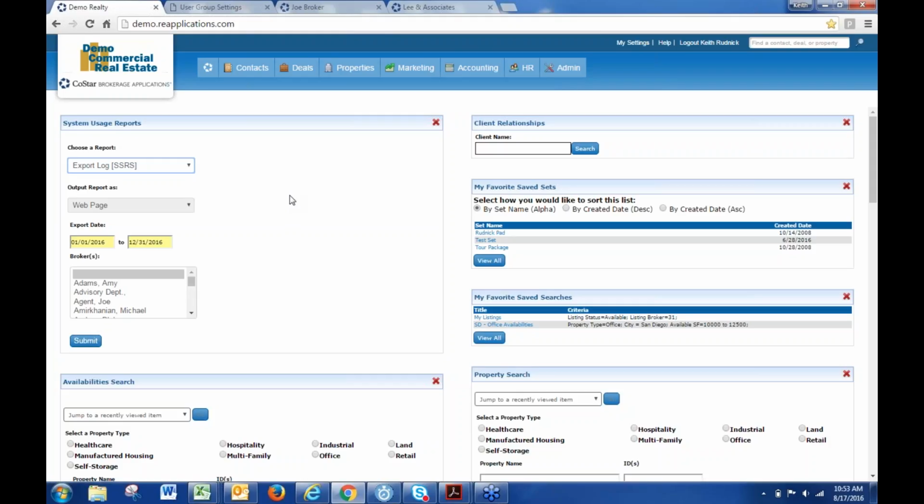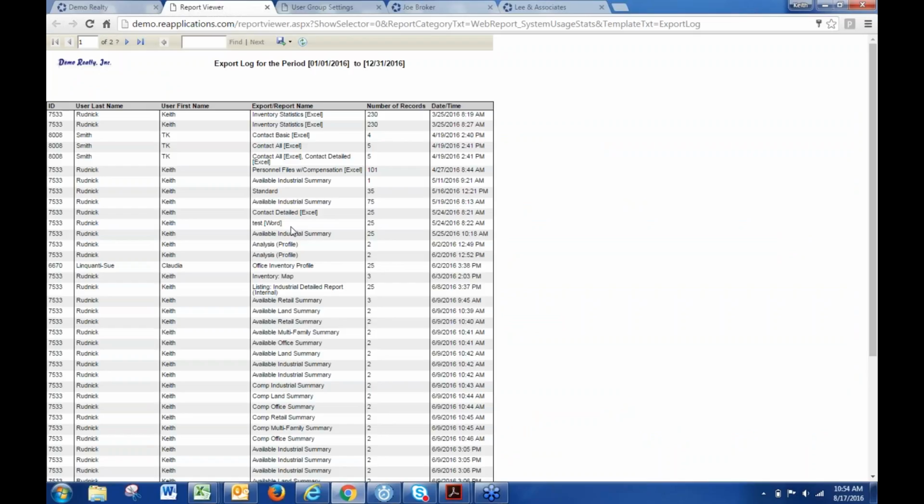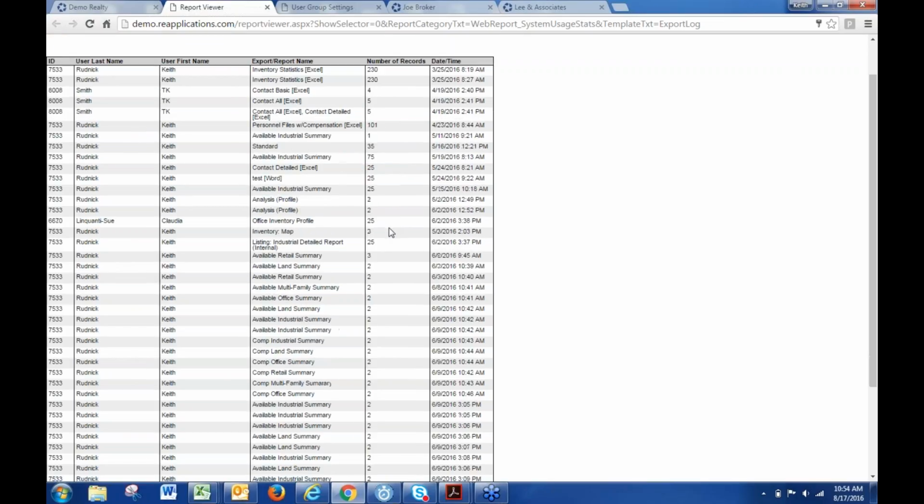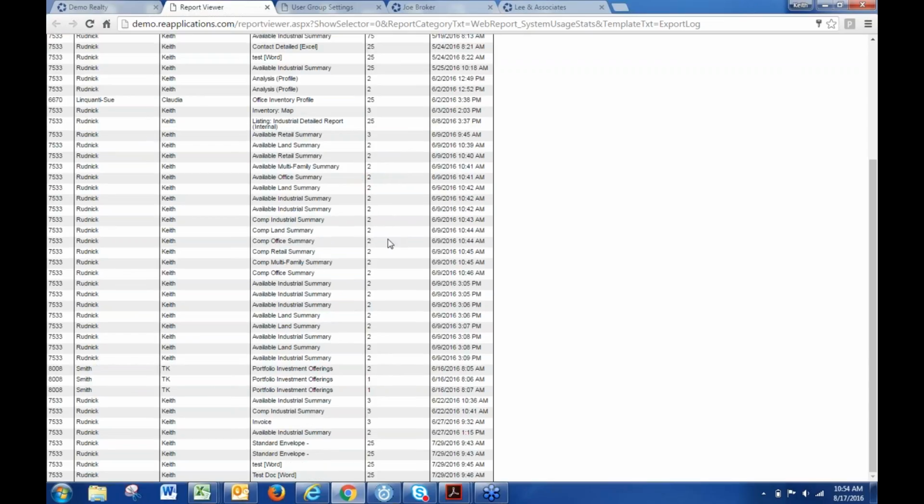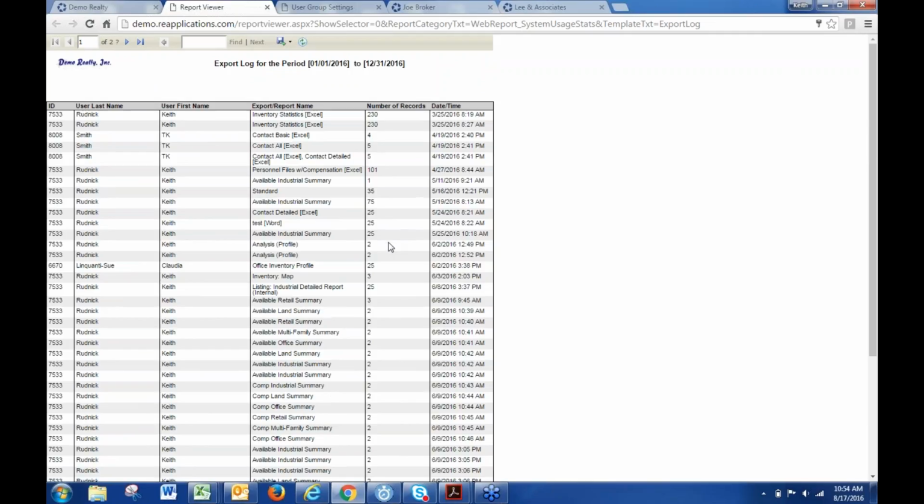This lets you do a search for a specific date range. If you want to choose a specific person, you can, but the idea is this is going to tell you who's exporting data out of your system, how many records they're exporting, and when they did it. So if you run this periodically, and you see something like 100, 200, that to me wouldn't necessarily set off red flags. However, if you see that, here's contact Excel, you can see the Excel or the exports.